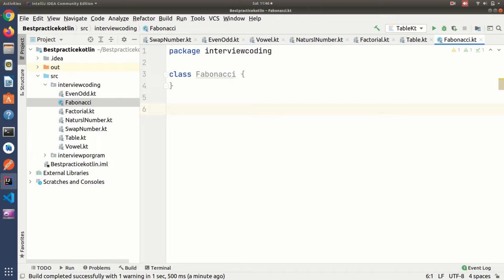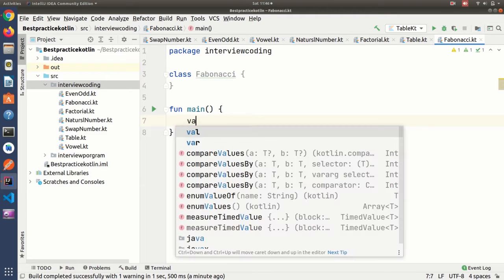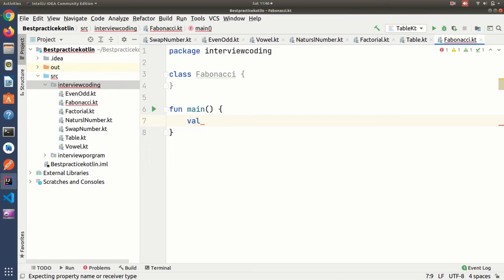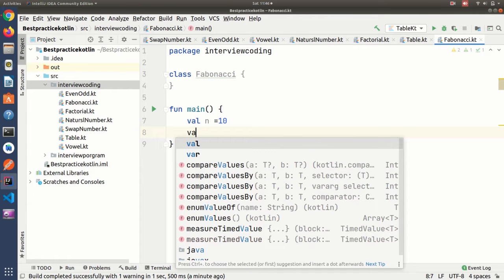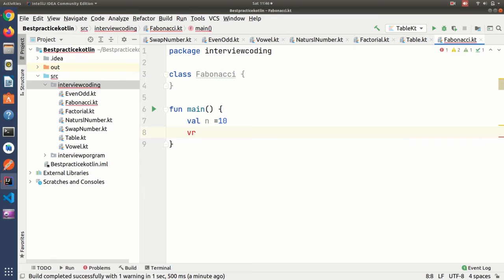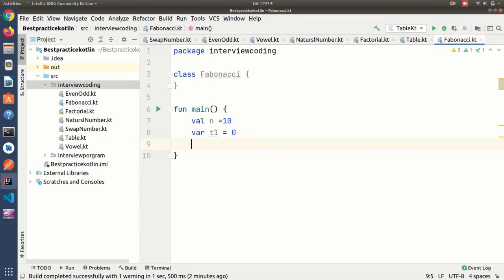And here the main function. In that I am going to take val n is equal to 10, where t1 is equal to 0, where t2 is equal to 1.